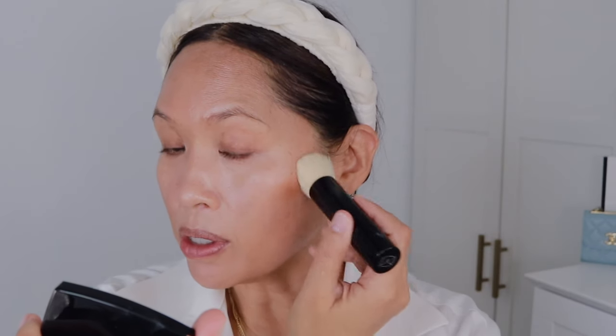Let's go in with a bronzer I haven't used lately — this is in Truffle by Westman Atelier. This is all about really soft blended products, so that's why I'm going mostly with cream today. This is a Merit number one brush — it's their foundation brush, but I like it for blending larger areas. I have another Merit brush here and let's use that for blush. We have Chouchette here by Westman Atelier.